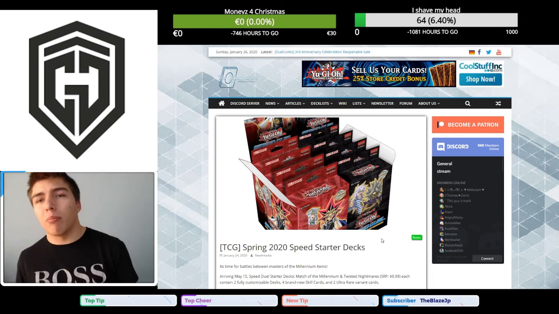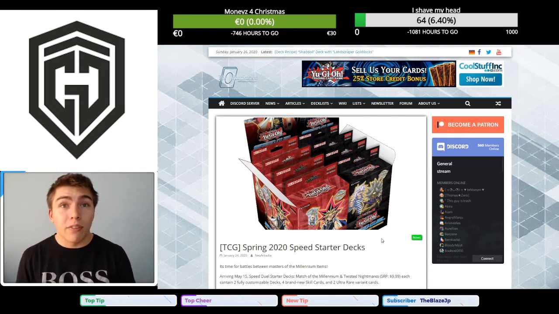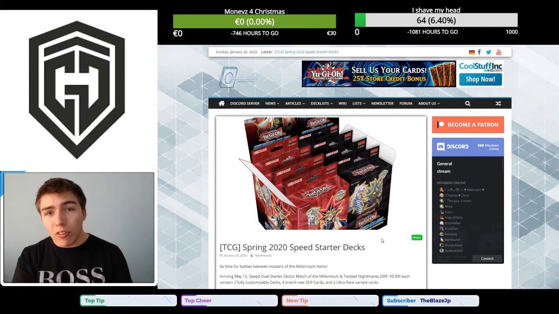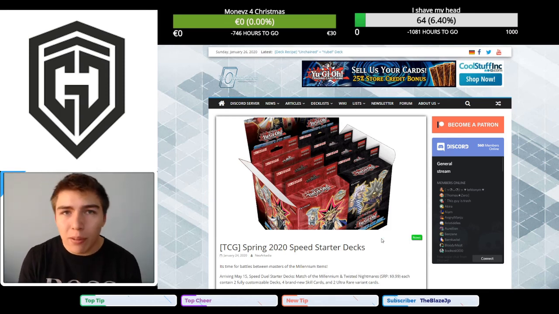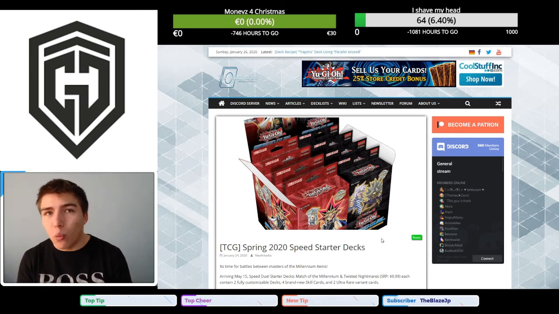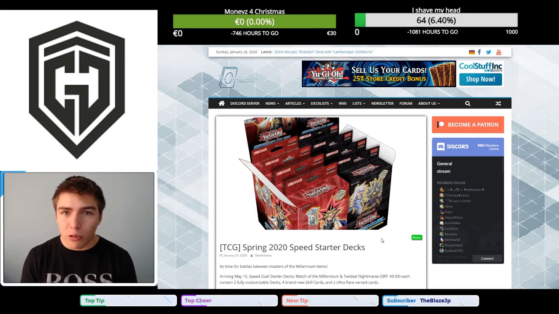I've mostly speculated about Gaia the Fierce Knight because I think that's the most interesting. Toon monsters could be in there. We definitely get more fiend support, so that would be nice to get. I hope there's no Destiny Board alternative win condition in there. That's just what I hope for, since I don't know about you guys, but I'm definitely not looking forward to losing to Destiny Board. Smiley face. Yeah, that would be a nice stall deck to play against.